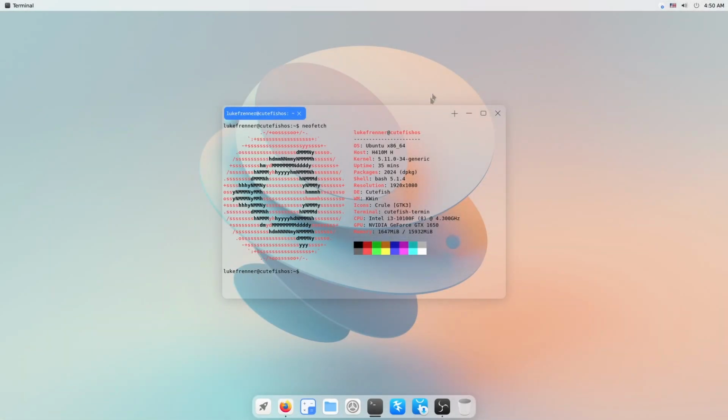Alrighty, so in today's video, we will be taking a look at CutefishOS for desktop Linux. And what I mean by desktop Linux is this operating system right here is not for the Raspberry Pi. So lately I've been thinking, and as much as I do love the Raspberry Pi, there's not an endless amount of videos that I can make with that device.